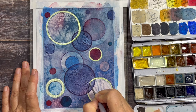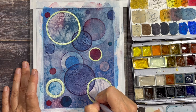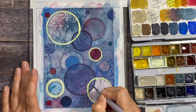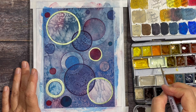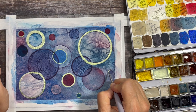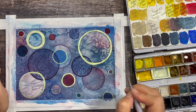I mentioned earlier that I wanted to add some green to my painting because I think purple and green are complementary colors and they go very well together. And so I wanted to do that, but I was feeling a little daunted by the idea of adding some pure green. So instead, I decided to go about it in a more subtle way by starting to add the magic green. This color looks a little bit more like a very light mint green. And when it catches the light a certain way, it does have a little bit more of a greenish hue. So I thought it would be interesting to start by doing that and then see how I felt.